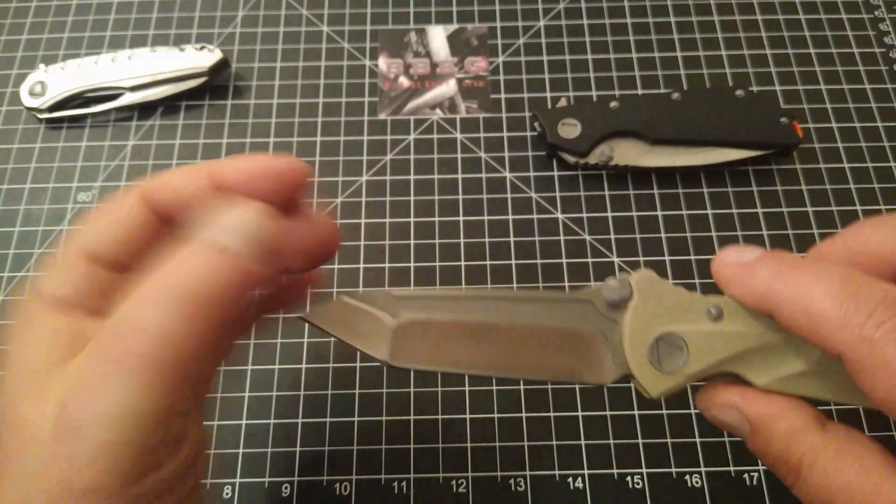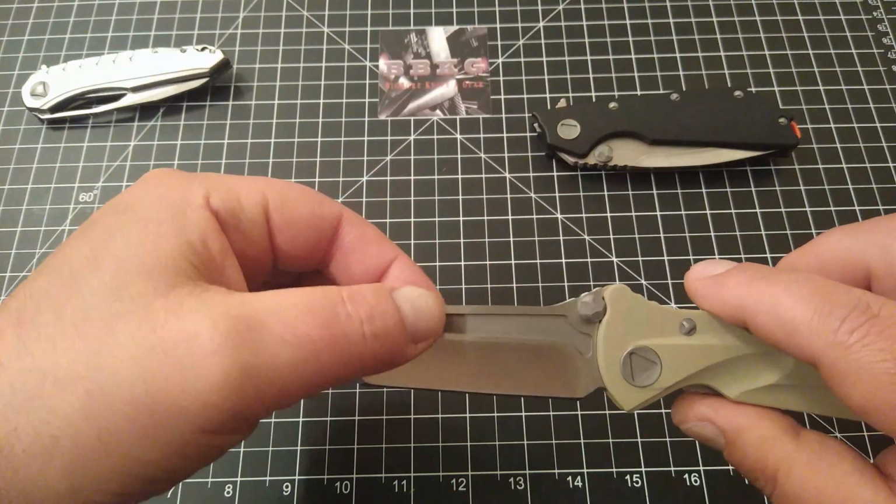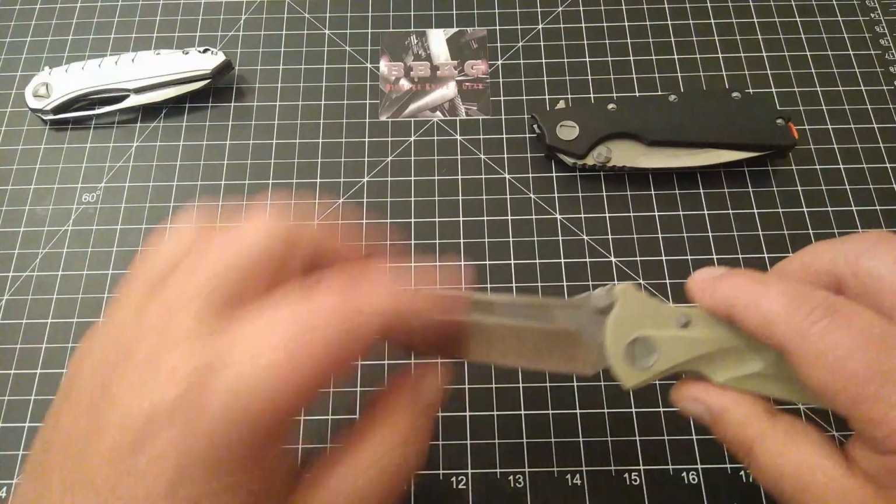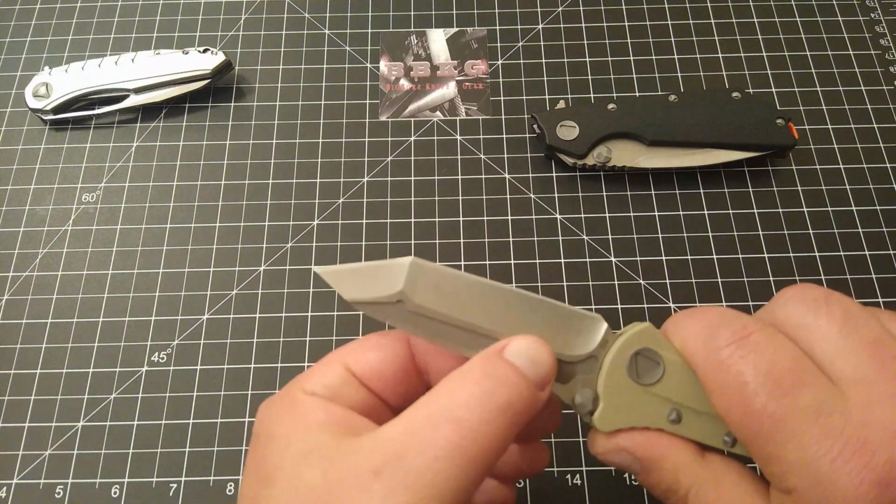The grooves that are cut out here haven't been milled at all. This thing is extremely sharp. I mean, if you ran your finger over this a little too fast, it would actually slice you open.